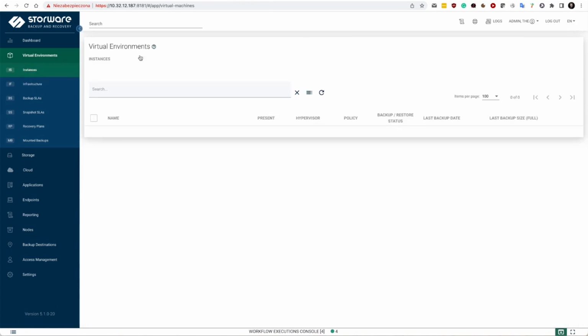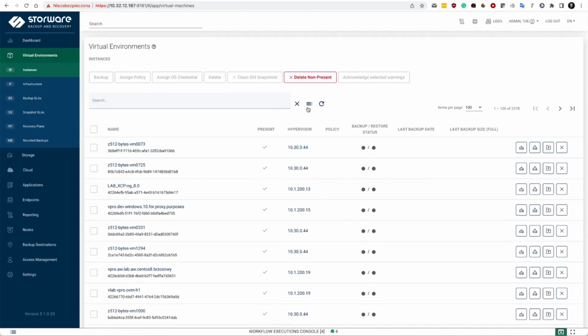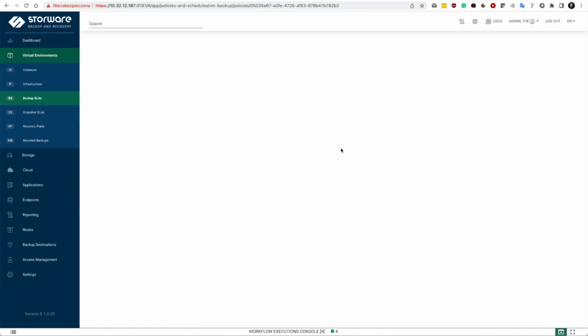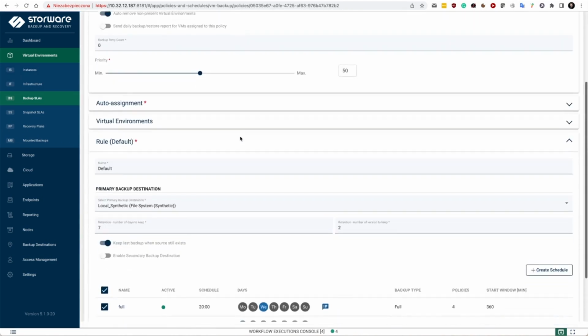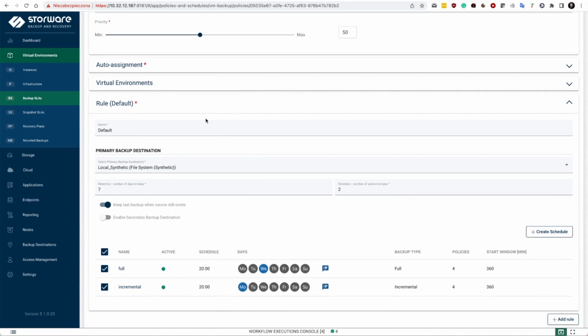Now, in my instances view, notice that I already have a wide selection of virtual machines in here. And inside the backup policy, if a virtual machine has a policy assigned, let's go into the details of this OpenStack SLA. In the rule, I'm able to specify one of the backup destinations that I have configured in this environment. I can have multiple rules and, according to different schedules, I have the option to run backups at different times. It means that whenever I manually invoke a backup, if I have multiple rules, I need to specify according to which rule this backup is going to be done. Backup destinations can be different for the rules and we support a lot of them.